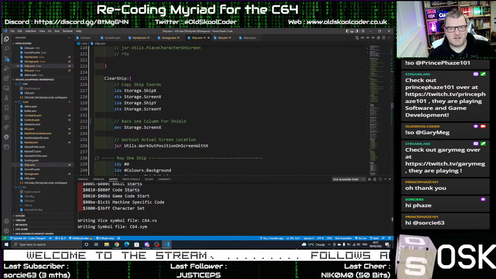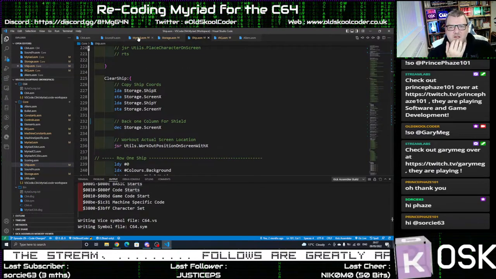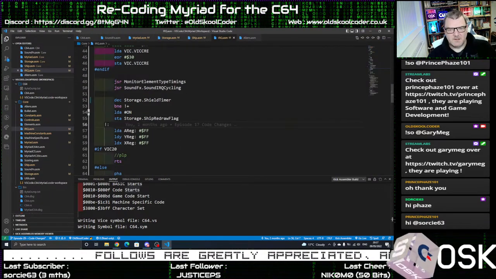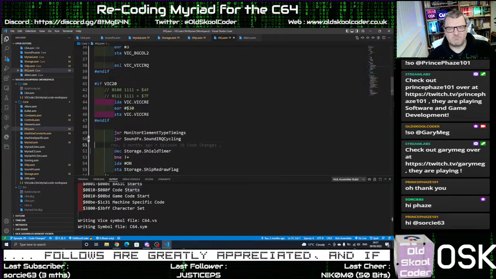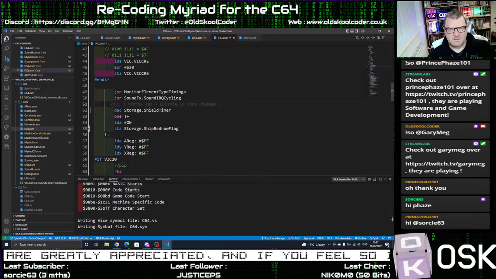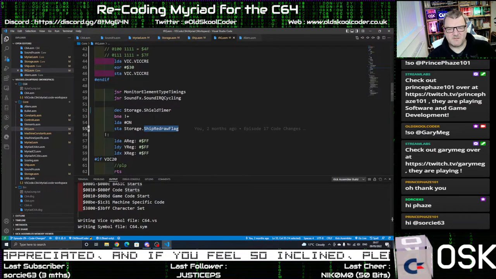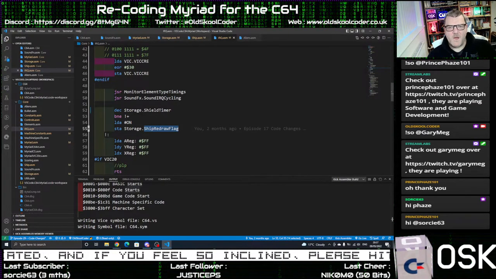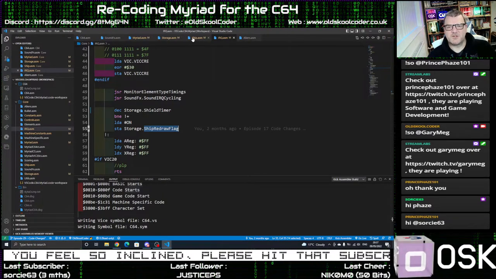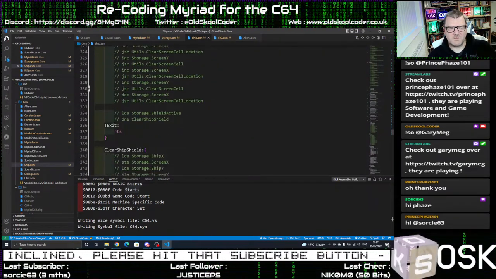And that's it. Right. So we need to go in the IRQ, because this is where it turns the whole thing off, doesn't it? So we don't actually turn it off here. So, let's have a look at ship redraw. Have we got redraw ship?